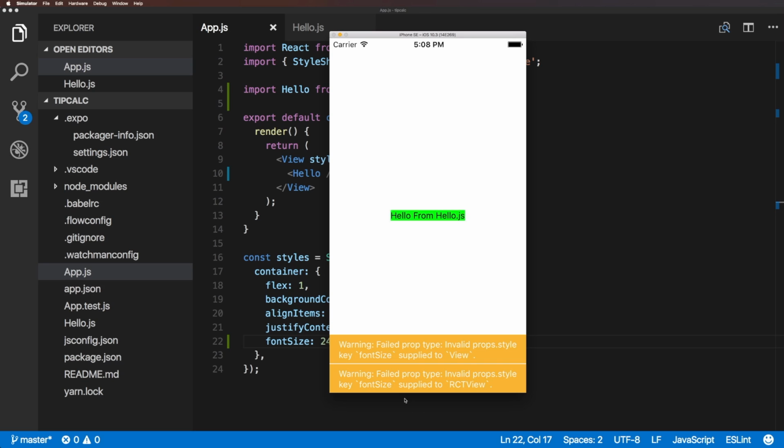Now in CSS, this works, right? You give font sizes to containers all the time, or at least you are able to. In this, pretty much any of the font properties, such as fontFamily, fontSize, fontStyle, fontWeight, lineHeight, textAlign, that sort of stuff is not going to work on a View. It's only going to work on a Text tag like this.